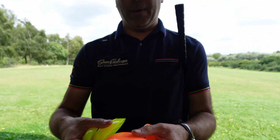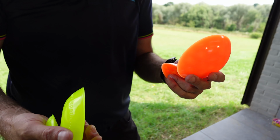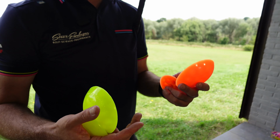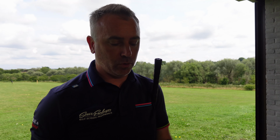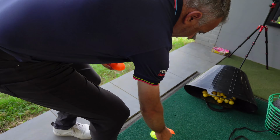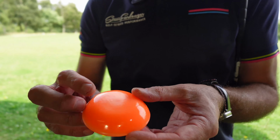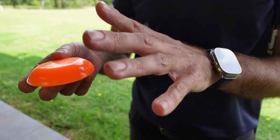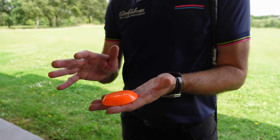Obviously, when you put a big lump underneath the foot, it does become quite intrusive, and the player is looking at it like, oh, my foot's quite high. So you start off with something quite big, and then you would drop it down to a smaller one. Now the good thing about this, and what I really like, is that we can position that under the balls of the feet, and under the lead foot, which is really important.